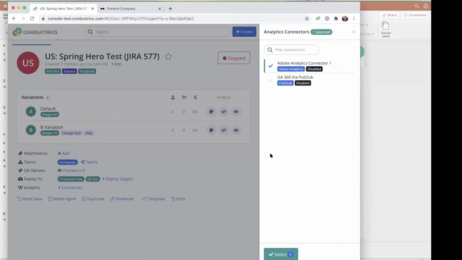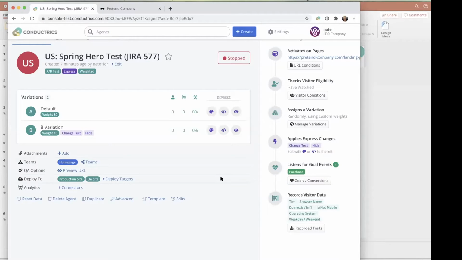Then, downstream, you can look in your analytics and compare the performance of A versus B natively in your analytics package. And we also have a custom one of these if you want to roll your own, via PubSub. So if you have internal analytics that you want to integrate with, we can handle that as well, no problem.